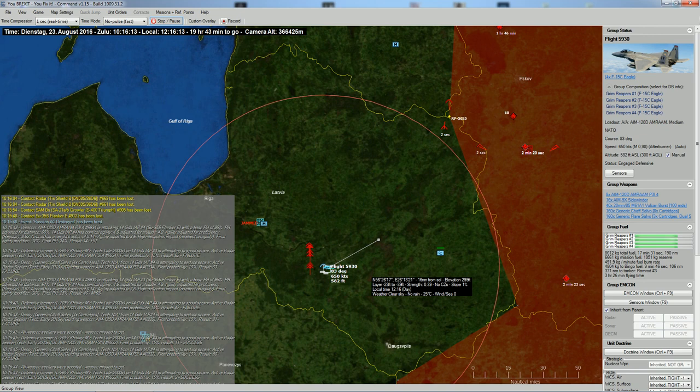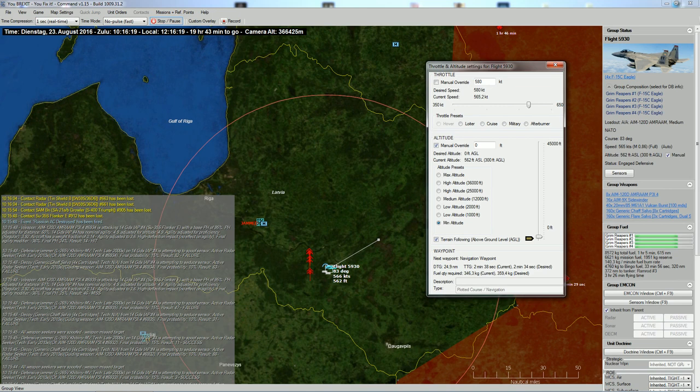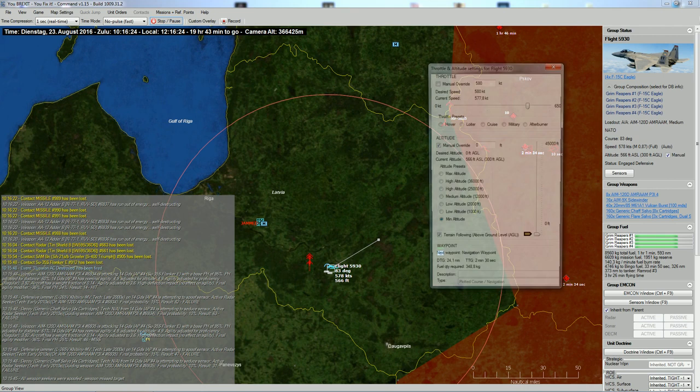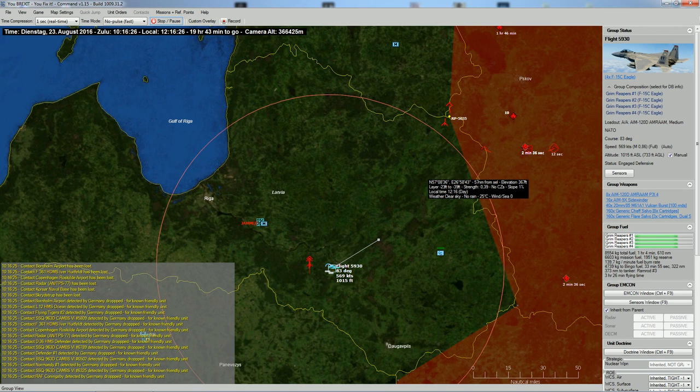You've got about 9 minutes until your bingo fuel. That's okay. Because I think very soon I'm going to drop back to cruise speed over here. Cruise bleed. That's okay. And these missiles are now starting to run out of fuel as well. That's good. Good news. Okay. And let's go back to low altitude here on cruise speed so that we are gaining some fuel efficiency.